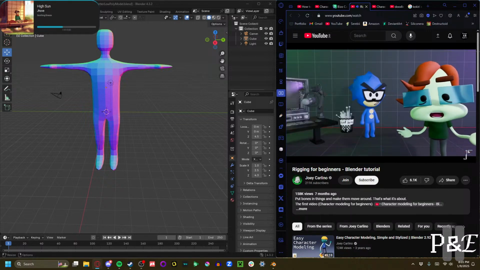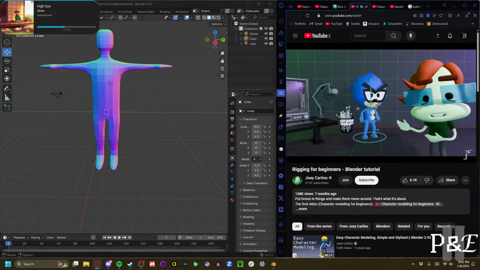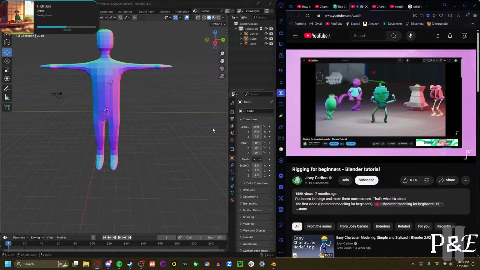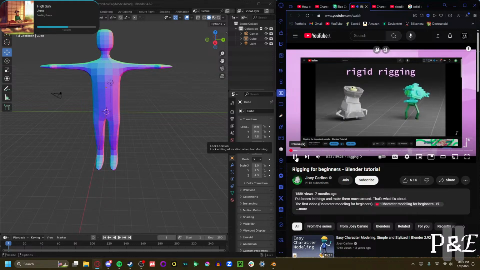This video should still help give you a basic understanding of how to put bones in a model to make it move around, whether it's a character or not. I will be going step by step in this one, so if you want a quick survey on a lot of different rigging concepts, then check this video out. I will have some new secret tips though, so it might be worth sticking around.